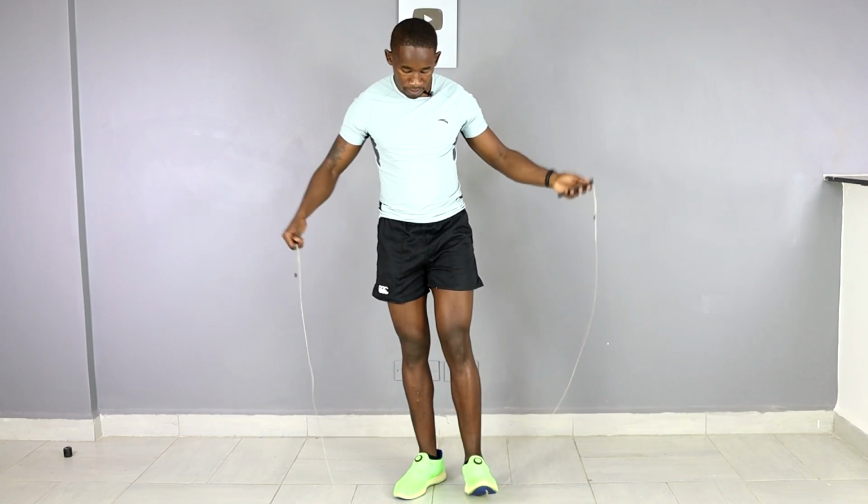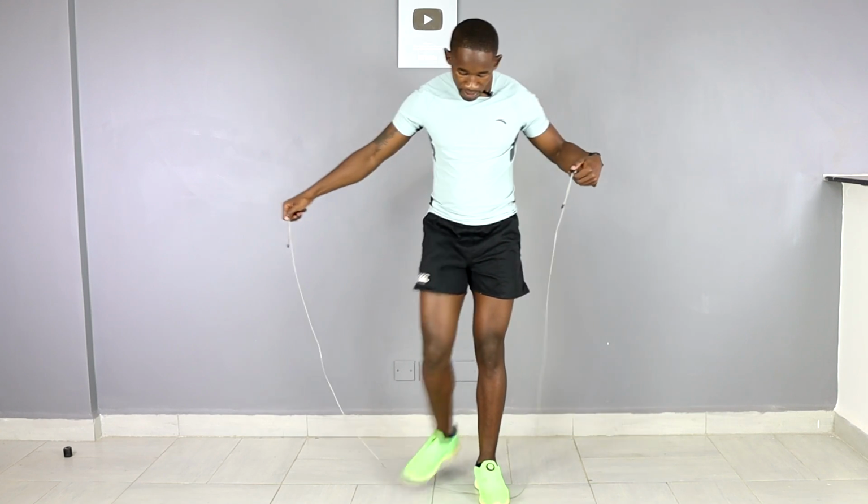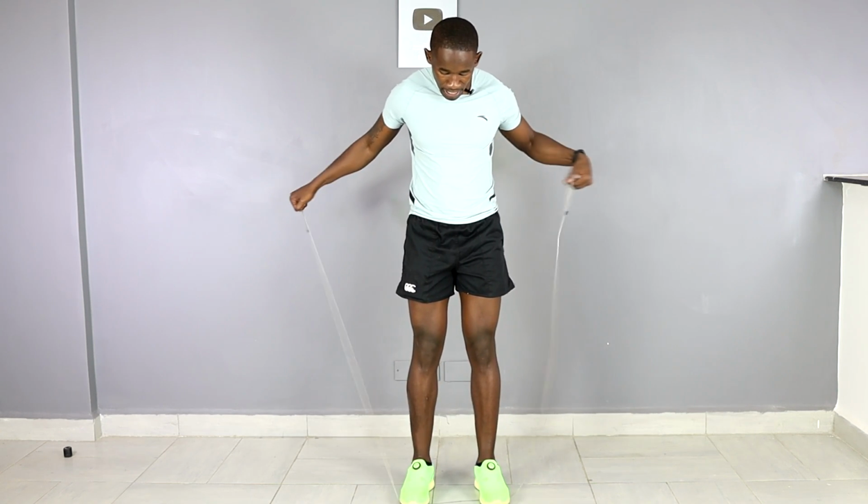Once you buy your jump rope, adjust the length so that you'll be able to jump properly without messing up all the time. So step on the jump rope and keep your feet hip width apart. Then pull it until it's straight. For me, I like to keep it shorter, but for most people, the length should be on your chest, so a little bit higher than this.